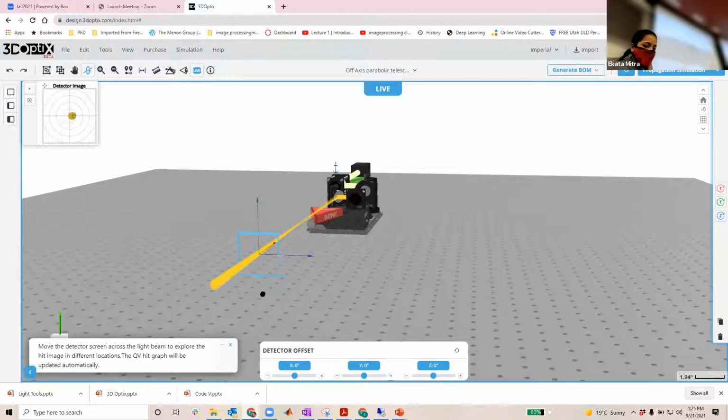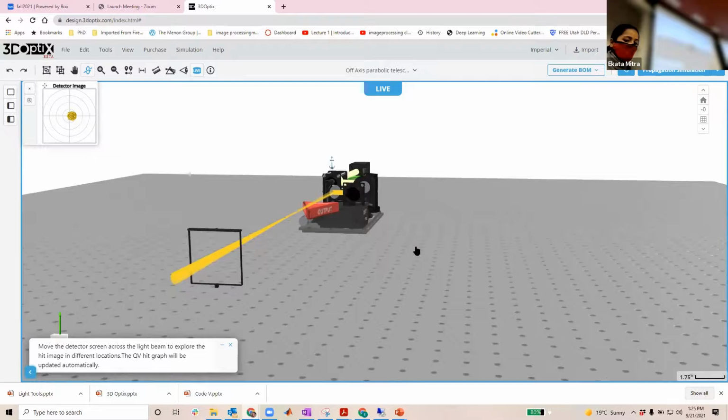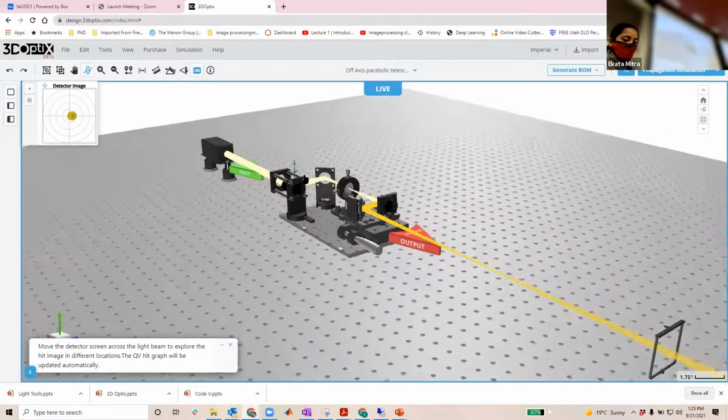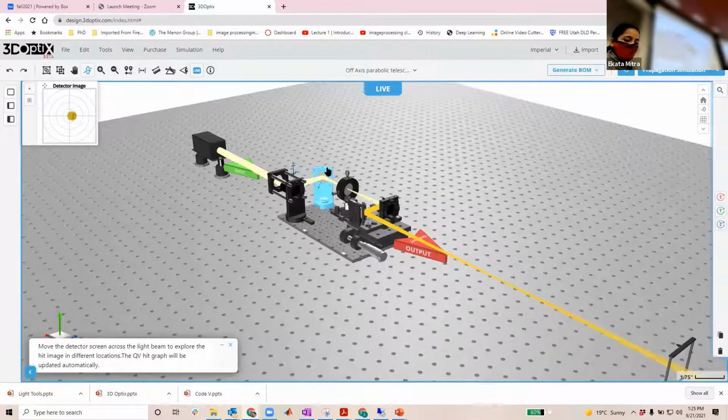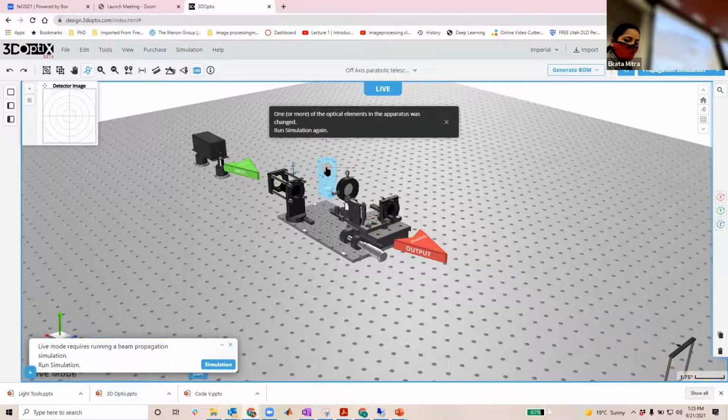If you move away from the system, you can see there is a bunch of gray and this is scattered, and we can see the detector image window is again updating. That means it's a live view whenever you're moving something. So this is about the detector. You can move the sources also. You can move the system too. Select it, move it.